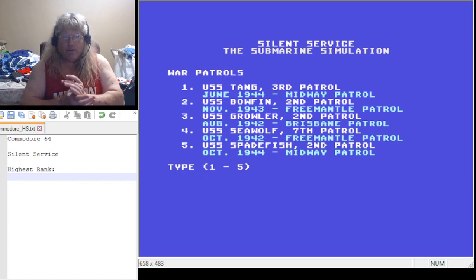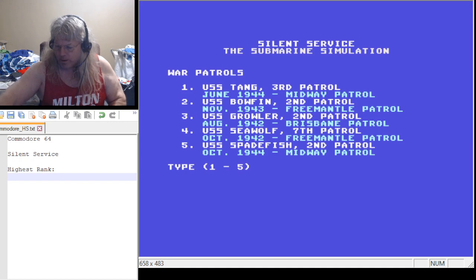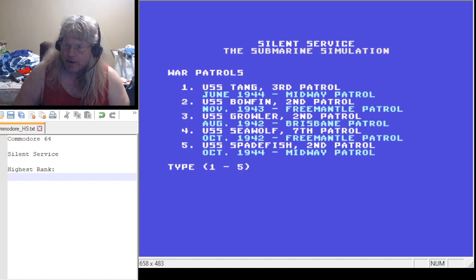Okay. So here's Silent Service, the submarine simulation. We've decided to go with war patrols. There's a couple options. One option is torpedo and gun practice. That's nice if you haven't played the game. Essentially, it gives you four different ships, I think two cargo ships, a troop ship, and a tanker, and they're not moving. So essentially, it's just like target practice.